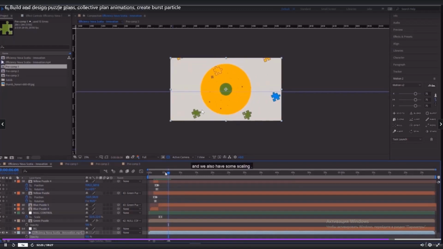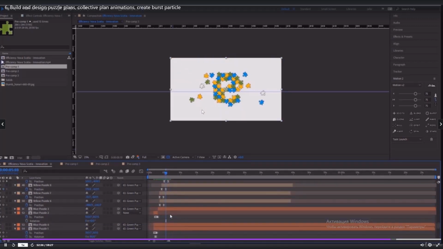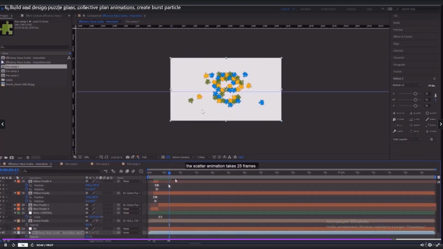And we also have some scaling. The scatter animation takes 25 frames.